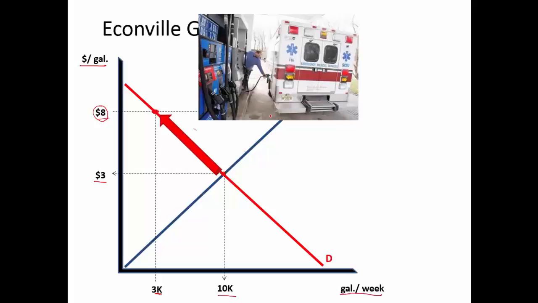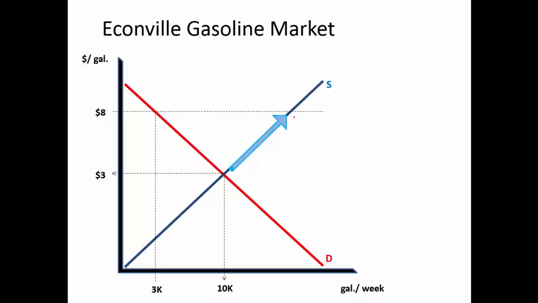And will they be able to pass along that higher gas price to their customers, their patients? Sure. It's not like we're going to say, if Grandpa's having a heart attack, well, sorry, Gramps, the ambulance bills are really high now, so why don't you just take an aspirin? No, we'll pay a higher price to keep him alive. Suppliers likewise are going to be supplying a lot more, thinking that they can get more sales and cover rising costs and make more money. So they may be getting ready to supply 15,000.